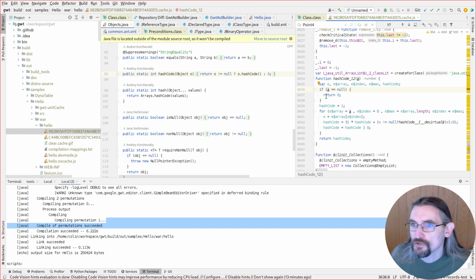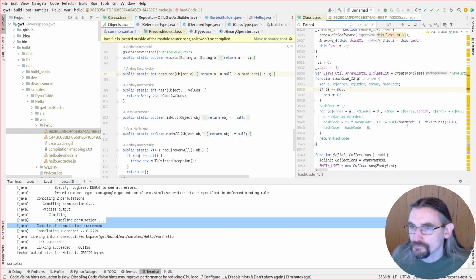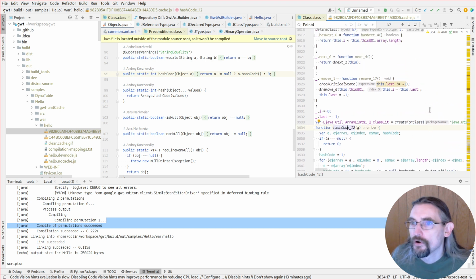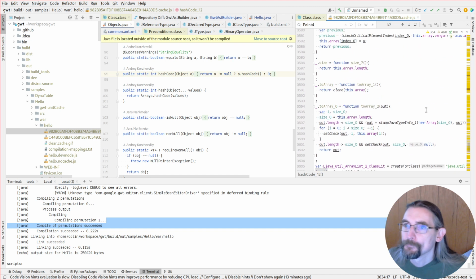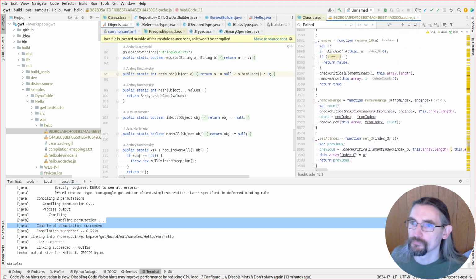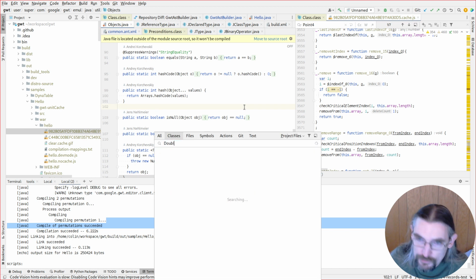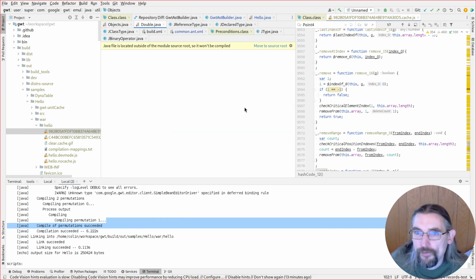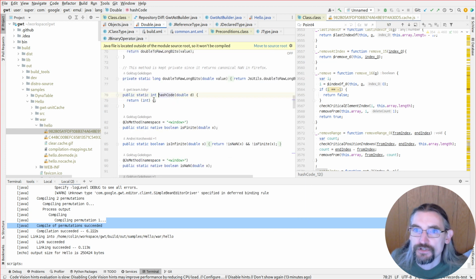If A is null, return 0. Otherwise, iterate through the array and invoke hash code on whatever it was. This looks wrong to me. I think there should have been some boxing code that the compiler should have done for us. What is double's hash code, by the way? Because that's what it's going to do. It just casts it to int.